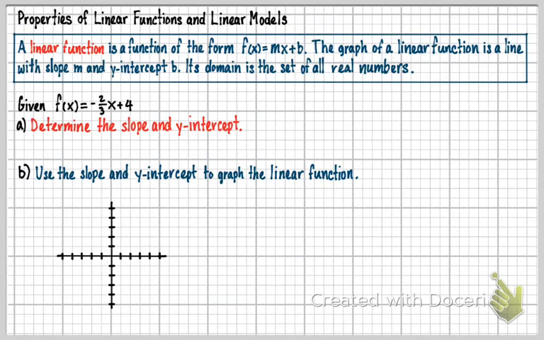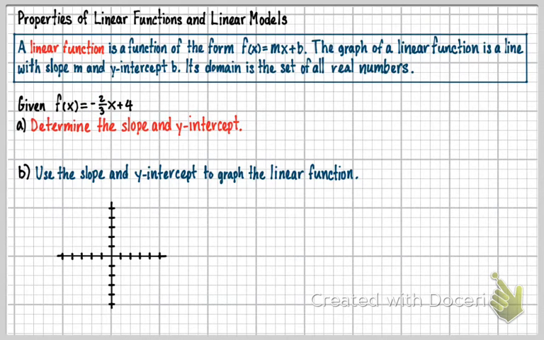So when we look below here, it says given f of x equaling negative 2/3 x plus 4. Hopefully we remember that y equals mx plus b, and essentially all that's changed here is that I'm calling y f of x instead of y. So nothing else changes from this. So my slope then is going to be the multiplier of my x. And that slope is also called the rate of change.